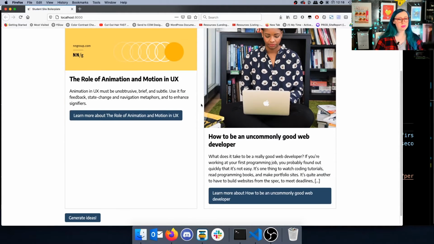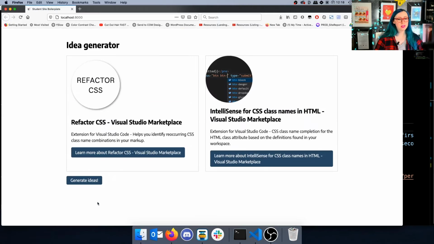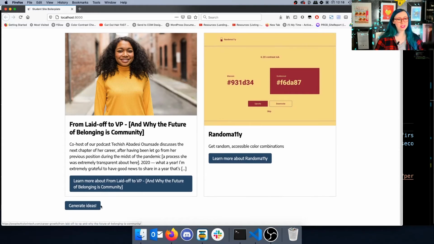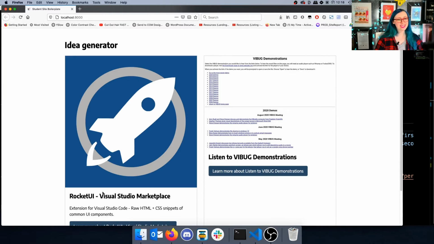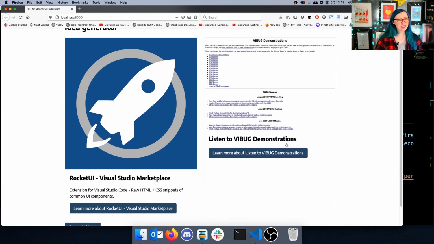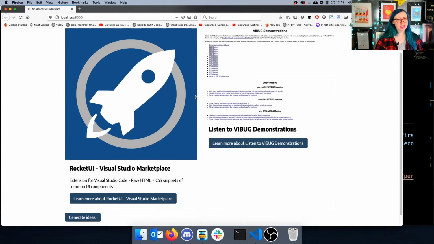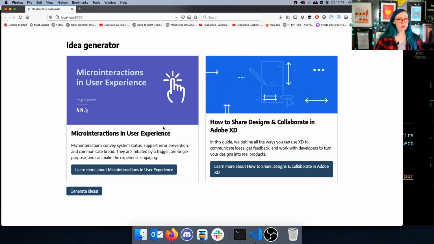Okay, so if this is correct, we should, there we go. Check that out. Awesome. Okay, so this is not perfect. I need to do some CSS to keep this from taking over so much of the page. I really want this to have like a maximum height of something. But this is what I wanted to get to.